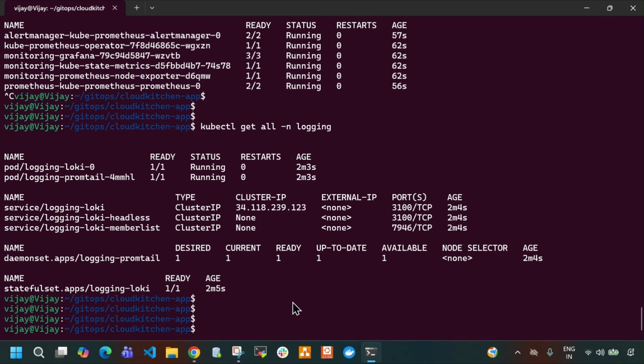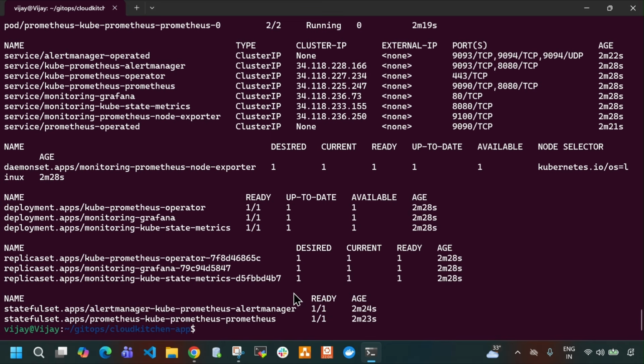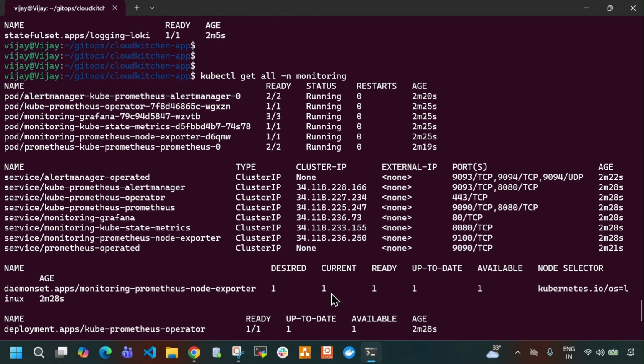Okay. So similarly, let me check for monitoring, kubectl get all -n monitoring, and here you can see all the pods like Alertmanager, kube-prometheus-operator, Grafana, kube-state-metrics, node exporter, and Prometheus.